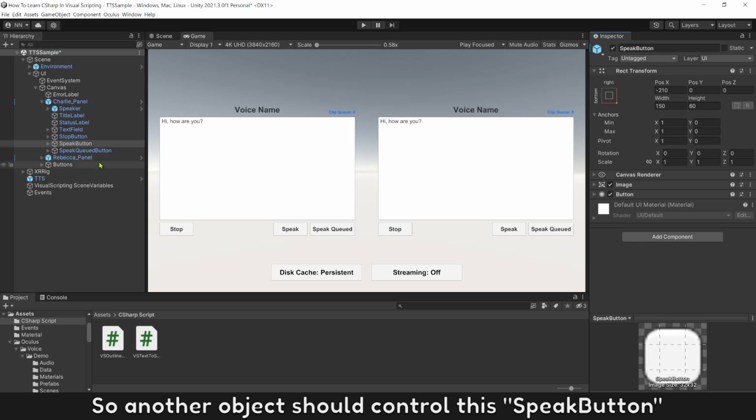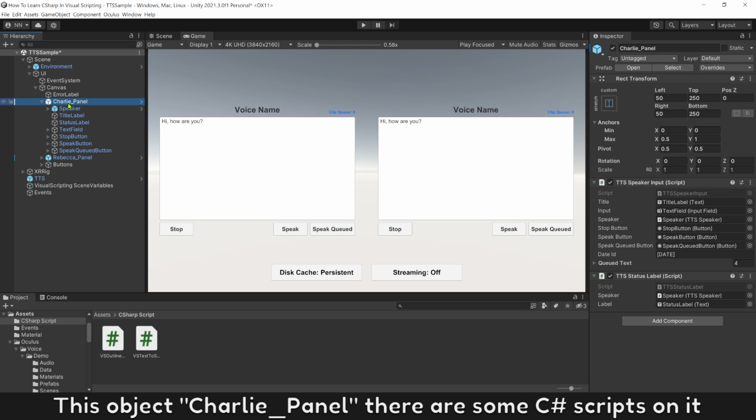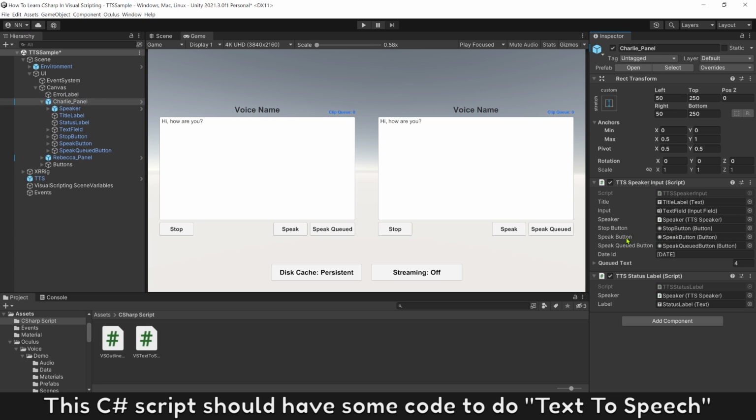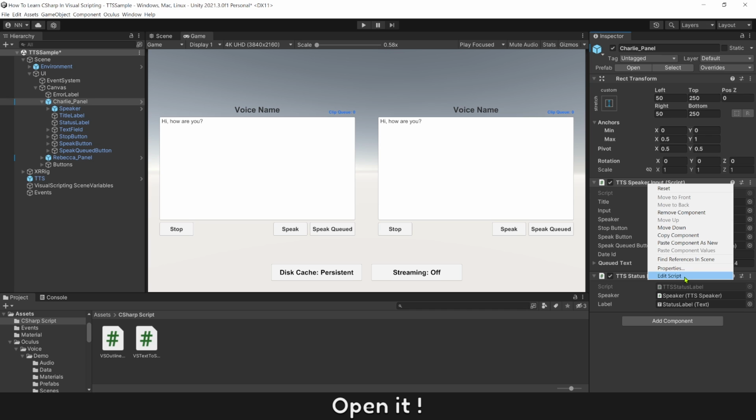So another object should control this Speak button. This object, Charlie panel, has some C# scripts on it, and there is a Speak button here too. This C# script should have some code to do text-to-speech. Open it.